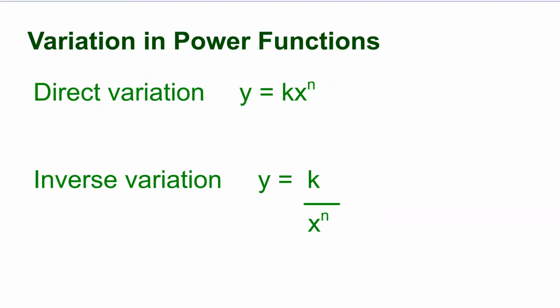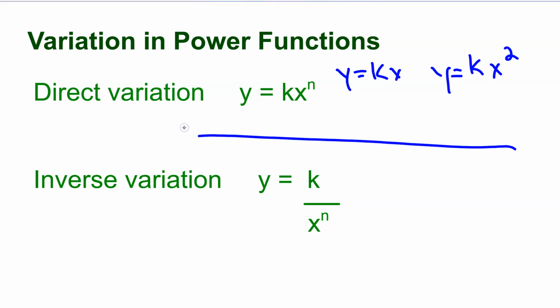I think this is the last part, direct variation and indirect variation. So direct variation, you've seen this before. A linear direct variation would look like this: y equals kx, which is just to the first power. Quadratic would look like this: y equals kx squared. K is the constant, or the number that gives how x relates to y, what the relationship is between the two.